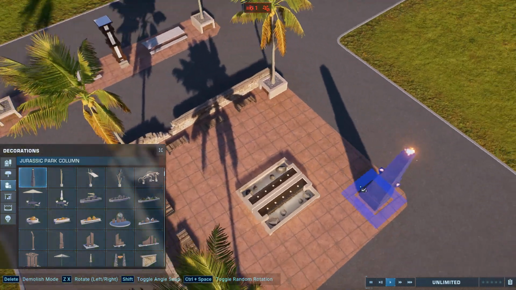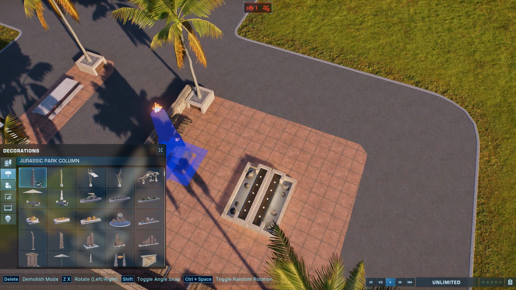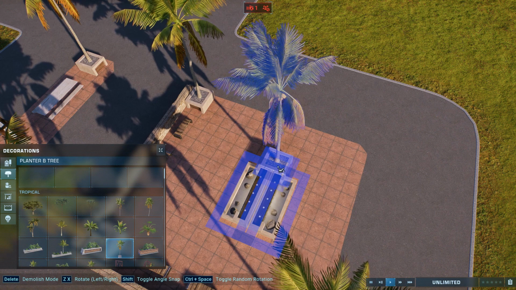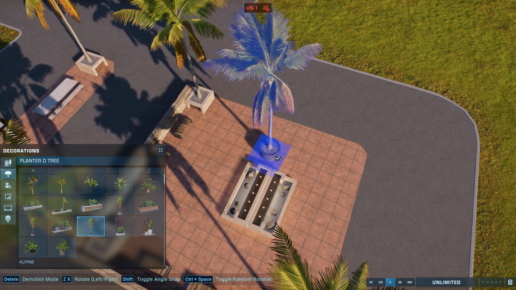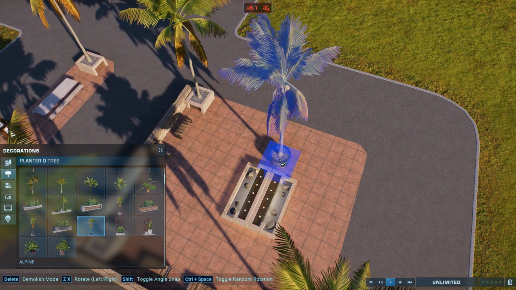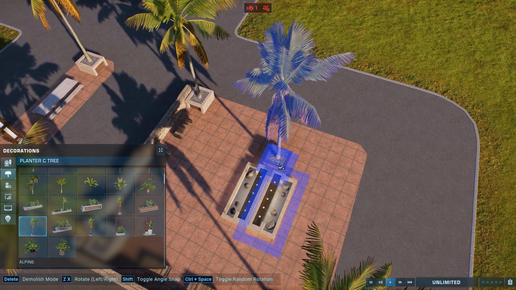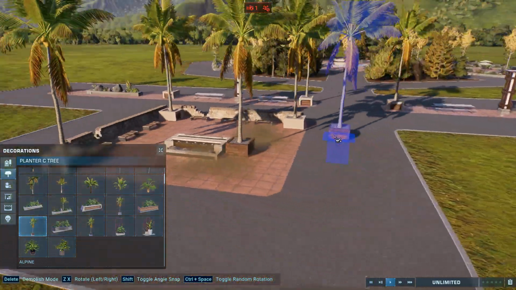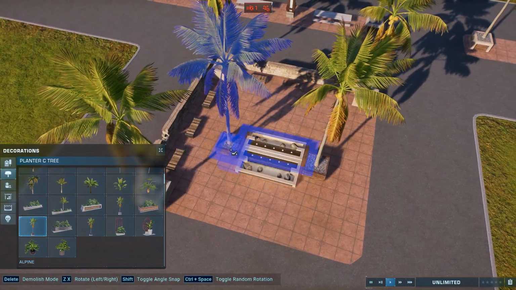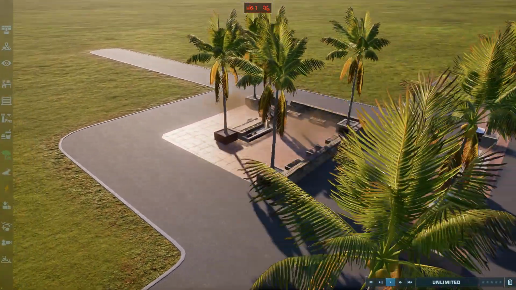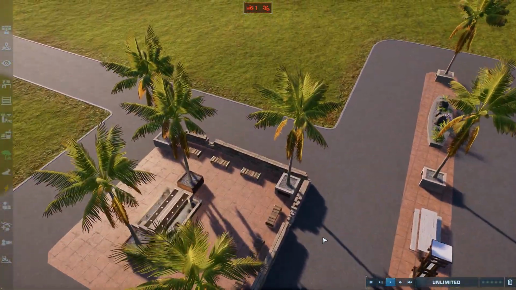Let's see how close we can. Maybe not obelisks. Could we get a plant pot closer? No. That's a bit annoying. About the round ones now. Again, if you're not using mods, so those ones. So the wooden ones, you can get a lot closer. You know, you can make your own little water feature for the guest area, for some benches here.